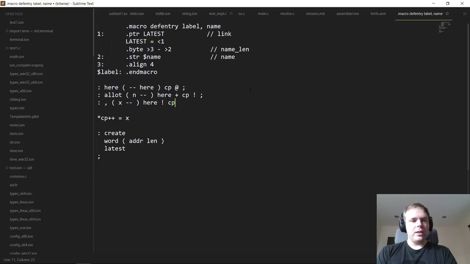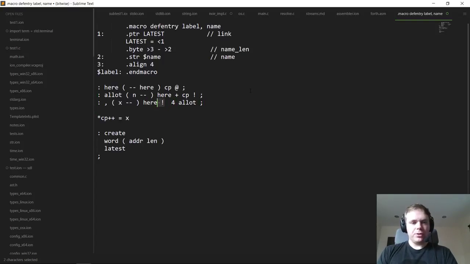And then once we've done that, once you've written that to the current value, you have to do the increment, and you have to increment by 4, right? Because it's a word, you appended a word. So you get here and you add 4, and then you store it back to CP. Actually, I guess the way to do it is just to use ALLOT, since we already defined ALLOT. So then you just say, yeah, you do that, and then you say ALLOT 4.